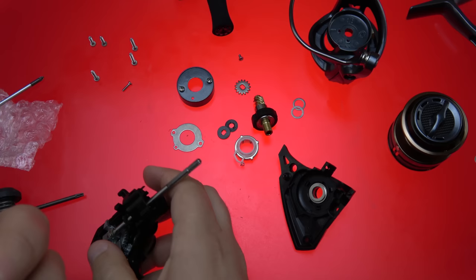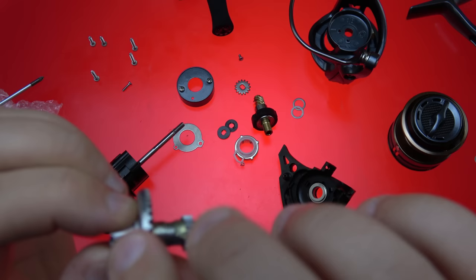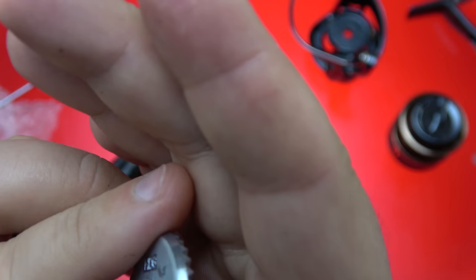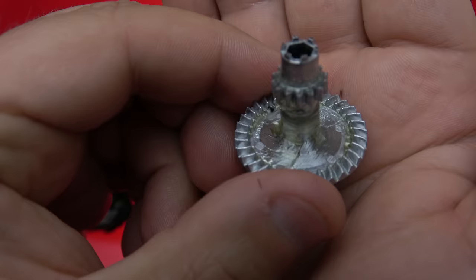That's a nice looking little gear. HDG. It's a little bright to be zinc. Is it? I don't know. Is that aluminum? I might have to take some vinegar and see if it's zinc or not.